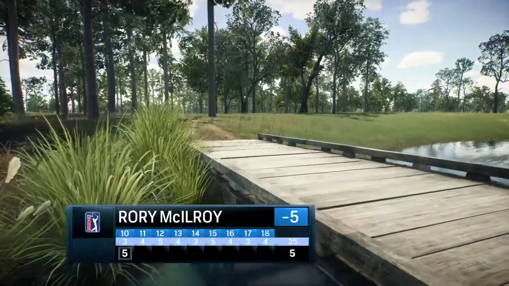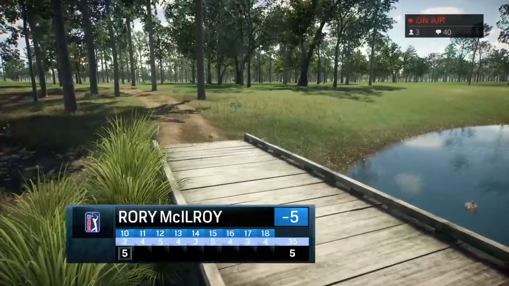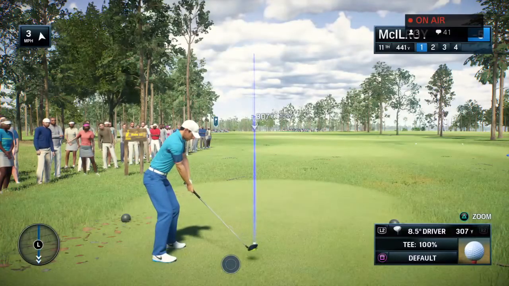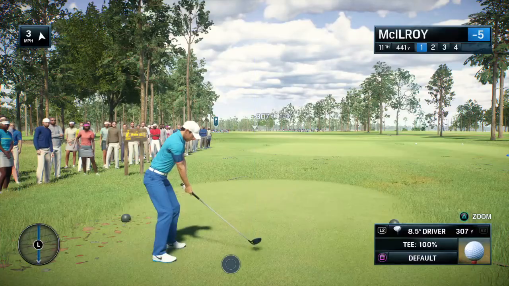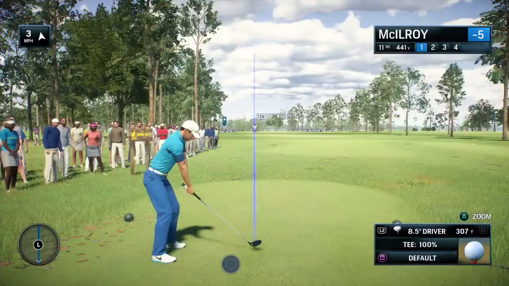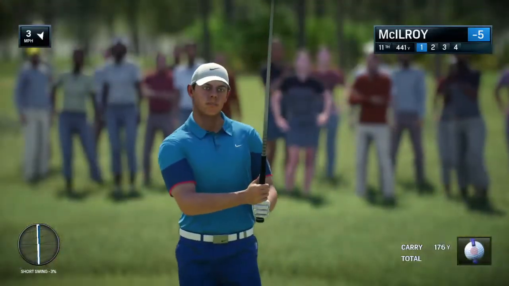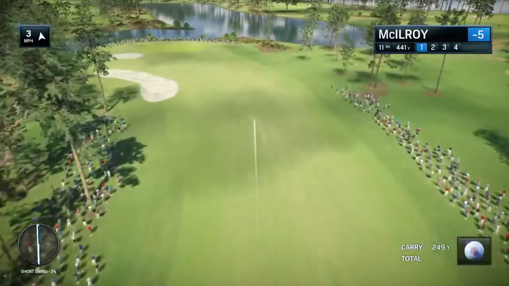Par 4, 11th hole, 443 yards. Frank, what's the best way to play it? Nice straight drive off the tee really reduces this par 4 in size. And those bunkers on the left don't really cause an issue. Green's a little tiny though, but even if you miss the green a little bit on the right side, it's a relatively simple chip.